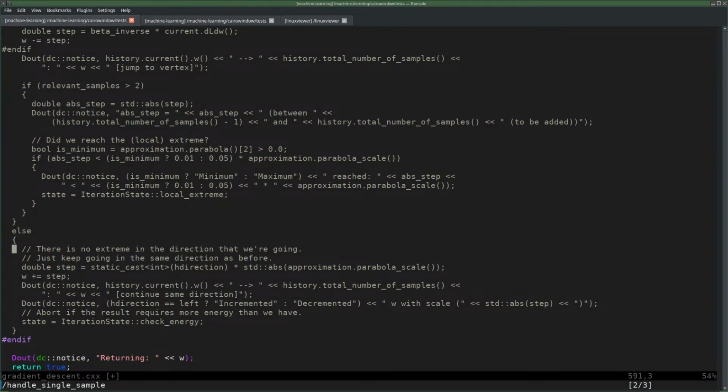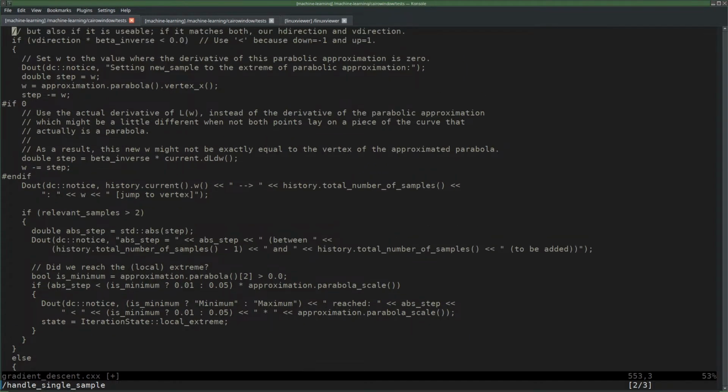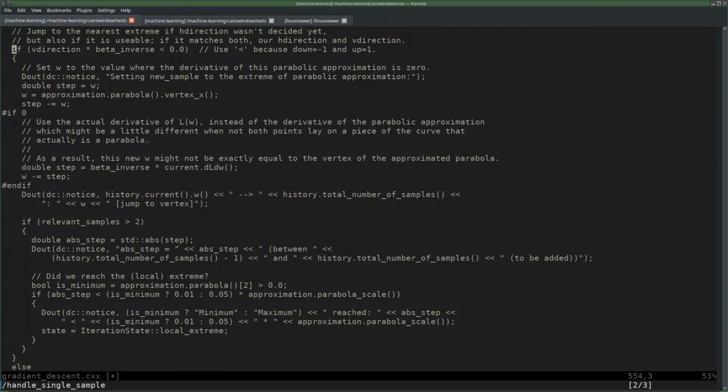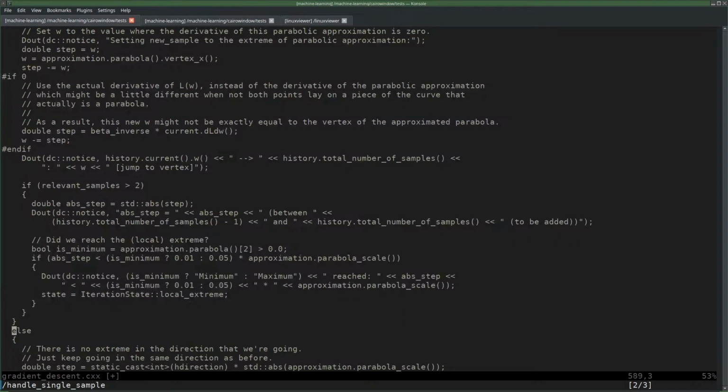So what is this block here doing? Oh, okay. So whether or not vdirection times beta inverse is less than 0, or it isn't. Those are two possibilities.